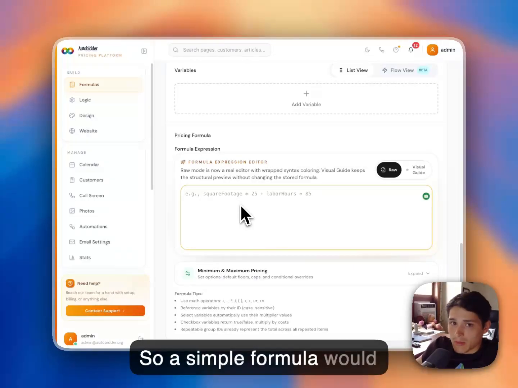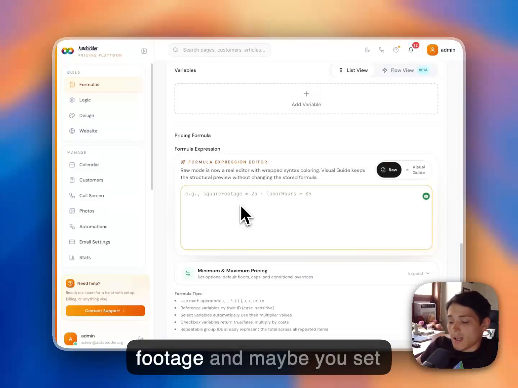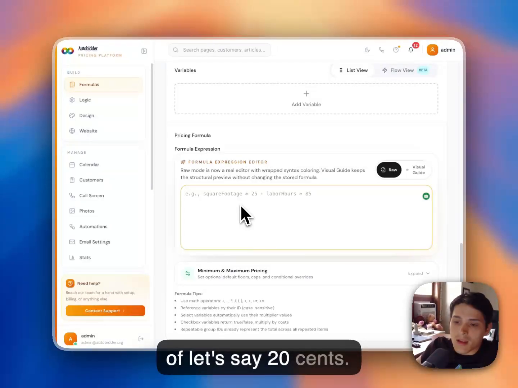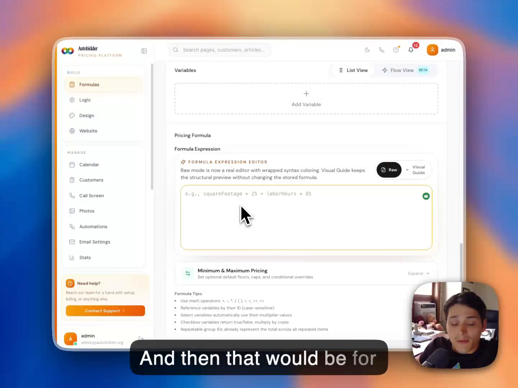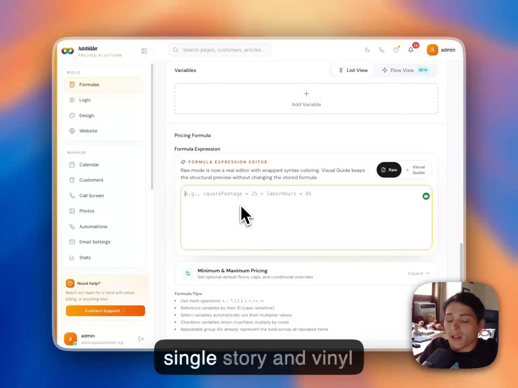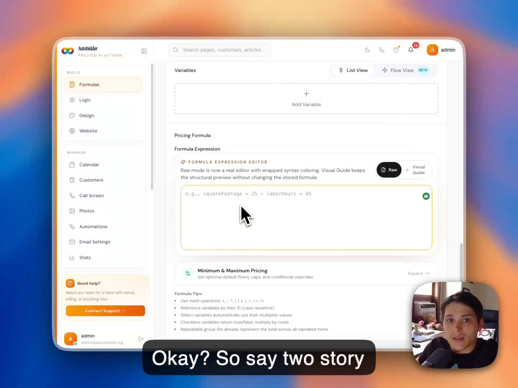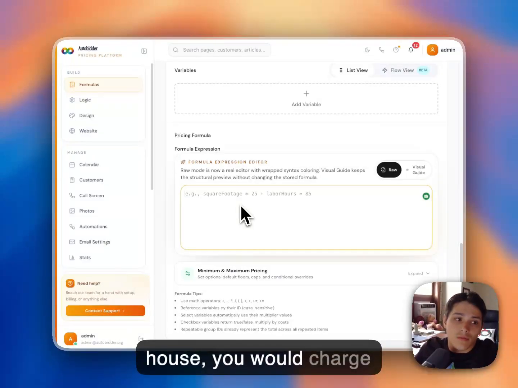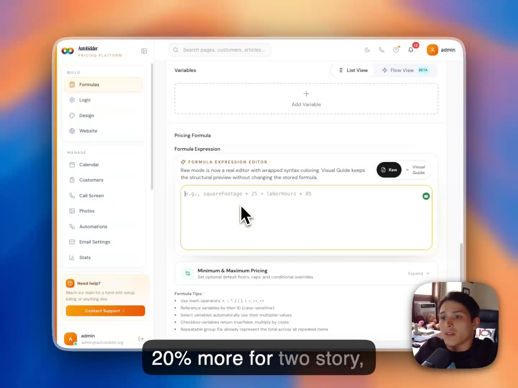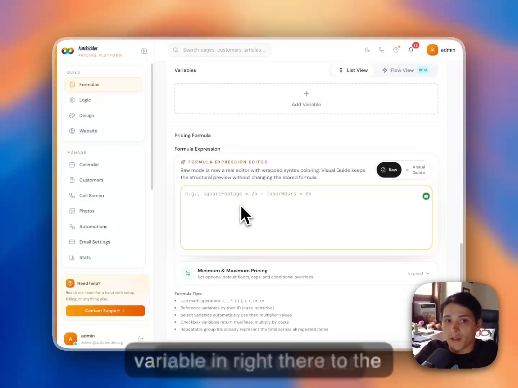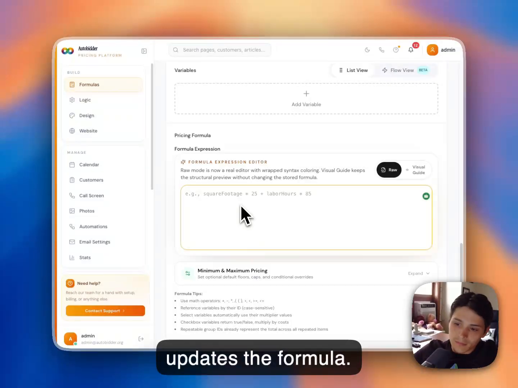A simple formula would be you take the square footage and maybe you set a base price per square foot of, let's say, 20 cents. That would be for a simple house that's single story and vinyl siding. But let's say a 2-story house, you would charge 20% more for 2-story, 30% more for 3-story. You would just add that variable in right there to the formula, and that updates the formula.